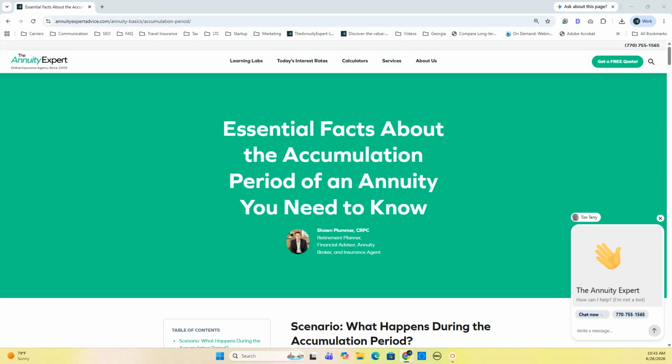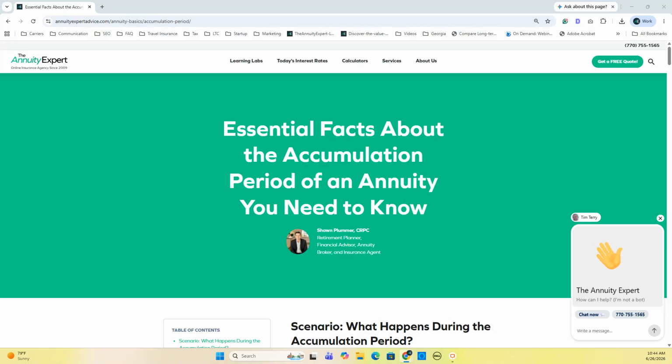And then at the end of the accumulation period, you typically have a couple of different choices of what you do with your money. With a MIGA, you get to either renew the fixed term at a new fixed interest rate. You can annuitize the contract, where you convert it into an irrevocable stream of income for the rest of your life. You can cash in the MIGA. You can transfer it to another MIGA for a new term and a new interest rate, new everything, a new contract.